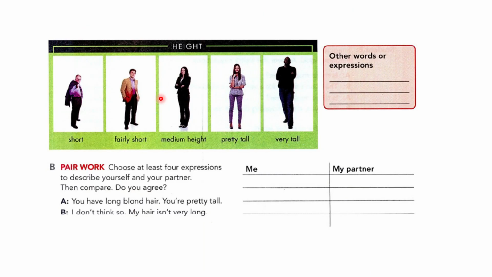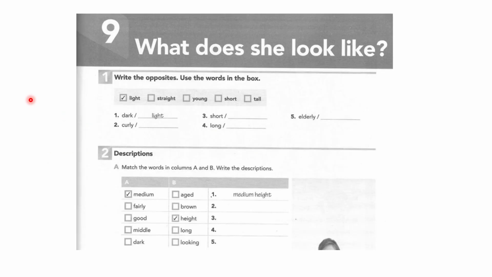Here you have more terms about height. You have short, fairly short, medium height, pretty tall, and very tall. You have to look for the meaning. I will ask in our next class, what is the meaning of fairly short? Specifically this one, fairly short. What is fairly in Spanish?